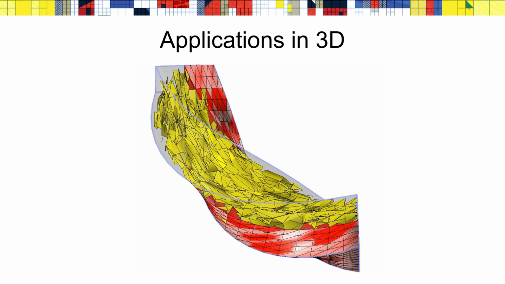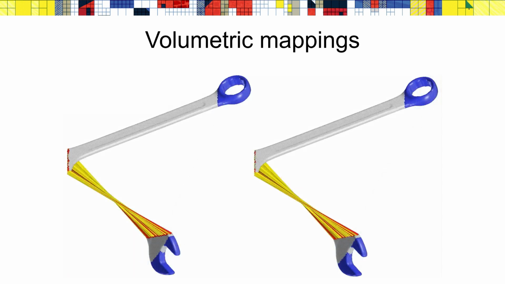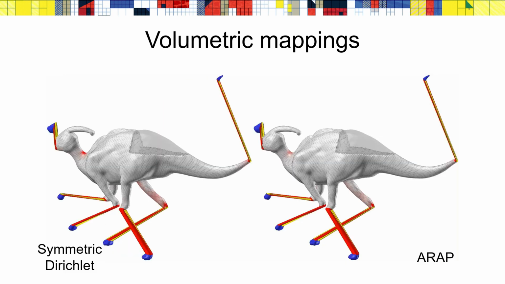And our algorithm also works in 3D, where it can recover from highly distorted initializations with many invalid tetrahedra. We show some results of computing volumetric maps with ABCD. Here is the source mesh with anchor points marked in blue. Initialized with flips, we use two isometric energies in ABCD that we modify according to our algorithm. The first one is the symmetric Dirichlet energy and the second is the RAP energy, which is another popular distortion measure. Those are the results. More examples with constrained volumetric mappings.